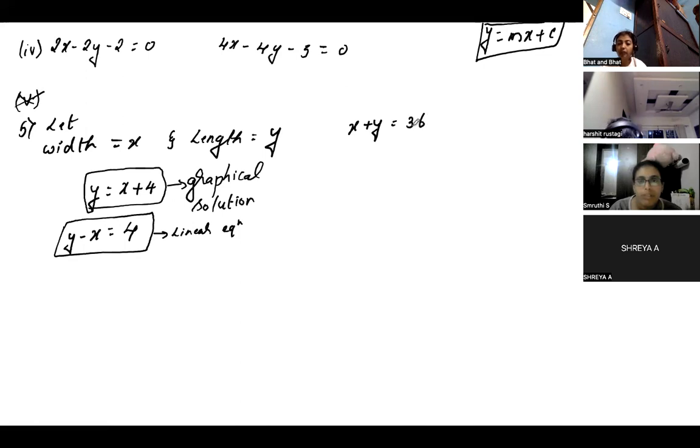That is half of the perimeter. Now what is the formula for perimeter of a rectangle? 2 into L plus B is the perimeter. Correct? Perimeter, if I take it P. Now they are telling half of the perimeter is 36. So half of the perimeter means divide by 2. So 2 gets cancelled. So it will be only length plus breadth. So length plus breadth means x plus y will be equal to 36. That is what is told to us. This is the given condition. Understood, right?